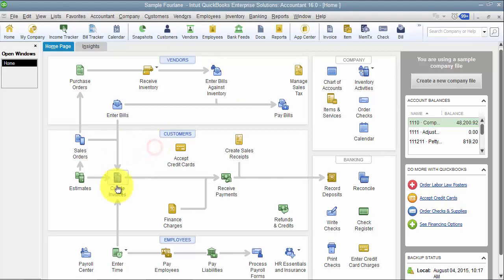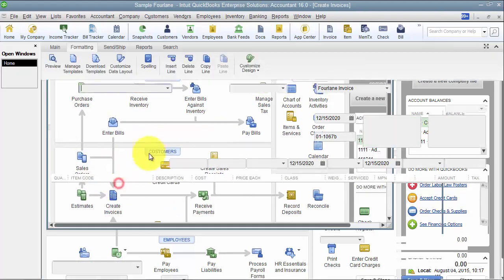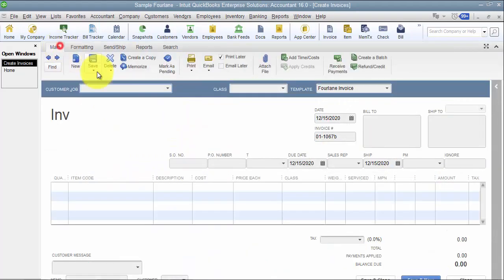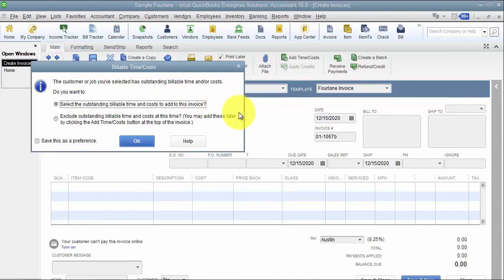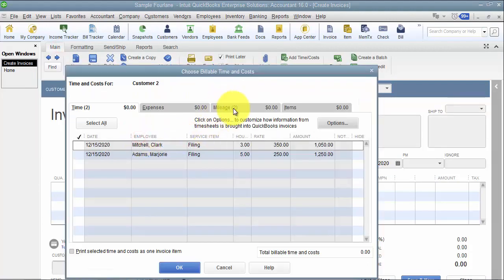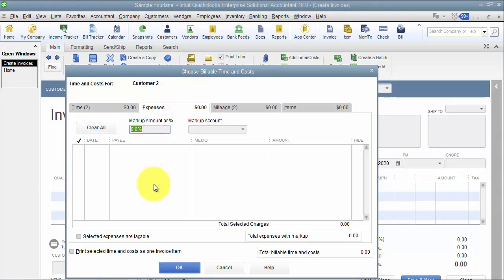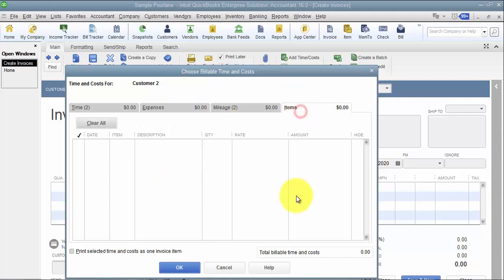It'll still show up the exact same way when I go to create my invoice, right? So when I choose to create my invoice for customer 2, it won't show up under the mileage tab. It'll show up under the items tab because we're using the item mileage. It would show up here, so it won't show up under the mileage tab, but it'll still show up here as a reimbursable expense that we need to bill out to our customer, or a time and materials expense that we need to bill out to our customer.